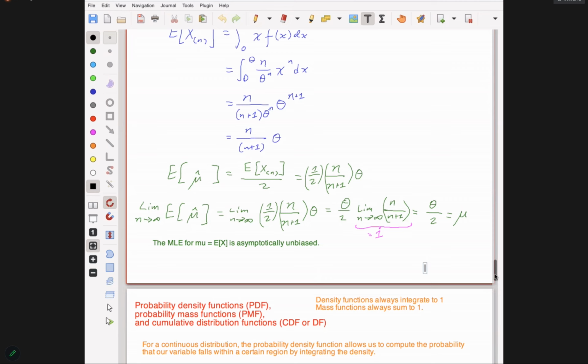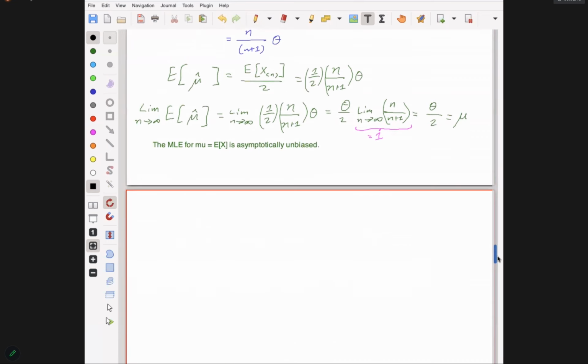Okay. So my next question is, is our estimator mu hat unbiased? What do you think about that? Yes. Because we proved it. Why do you say that? Yes, it's unbiased because we just proved it here. We did not. What we were talking about in this last one is asymptotic unbiasedness. Oh, okay, it's different. Yes.